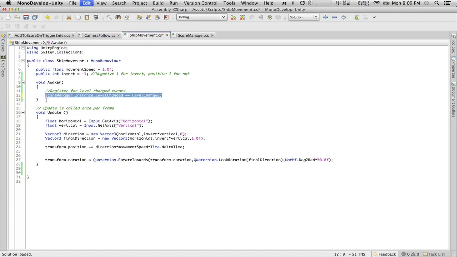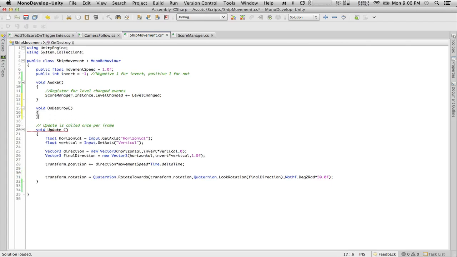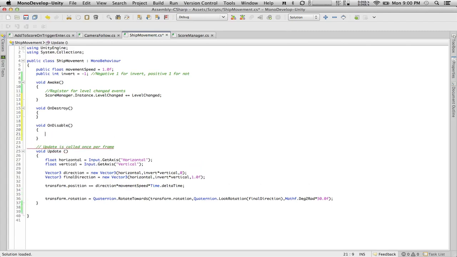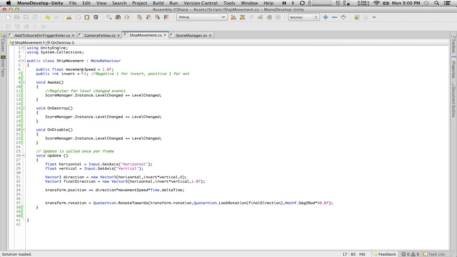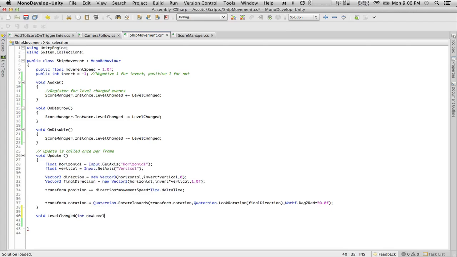Now, as I said, you need to have an associated one, just in case the lifetime of this object is not permanent. In this particular case, it probably would be permanent, but just to be safe, we want in both the on destroy and on disable, we want to get rid of the events here. I think this is the appropriate place to do it. And then finally, we need to actually make our level changed function. So void level changed int level, new level is what I'm going to call it. Doesn't matter what we call it because it's not part of the signature or anything. So just as long as it's an int.